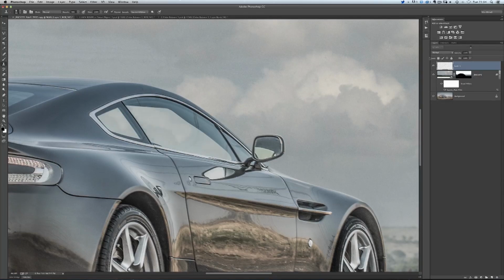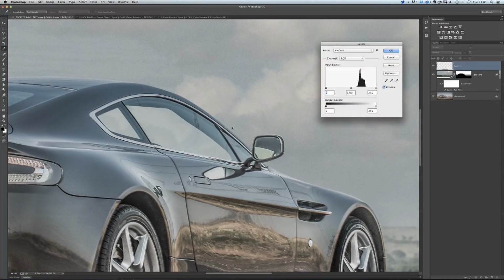And because it's on its own layer, if you think that's too strong, you can lower the opacity. But if you want to make it a little bit more obvious, I think maybe you could add something like a levels adjustment, and you could bring up the highlights and bring down the midtones just to make them stand out just a little bit more. But you've got to be careful not to have too much contrast in there, because these windows would have a little bit of a tint, so you wouldn't see the clouds quite so obviously as you would with the naked eye looking up into the sky, something like that.